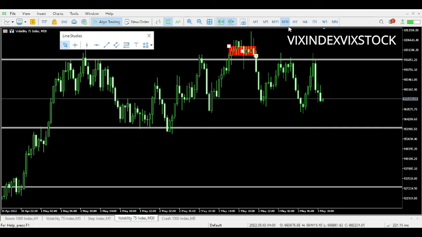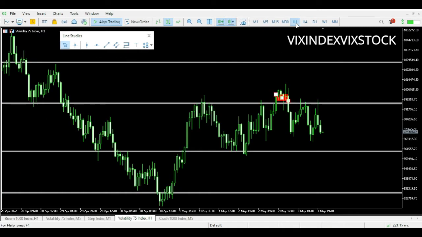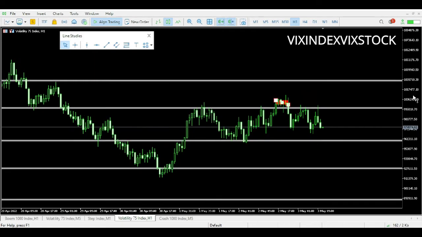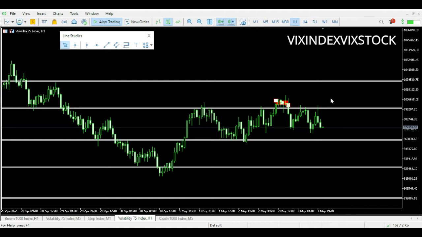So this is the 30-minute time frame. If you go up to the 1 hour, that's the situation. You can easily see why we are talking about having a range and having tails, and having these areas, these key zones. These key zones are a good indication of what might actually be coming your way.